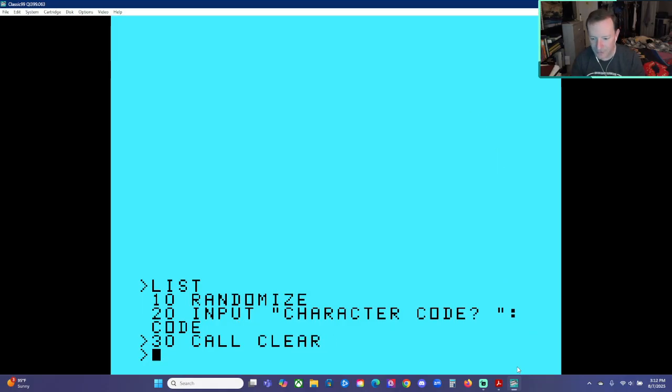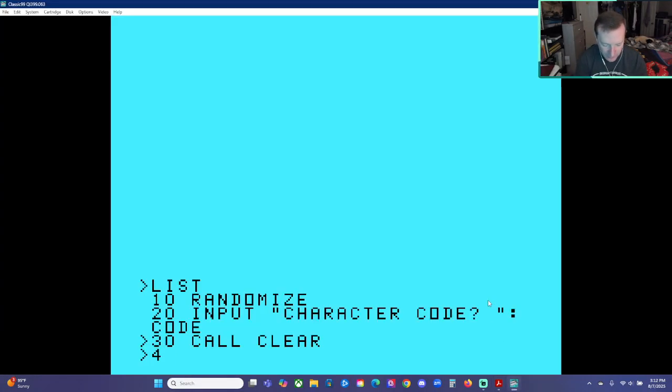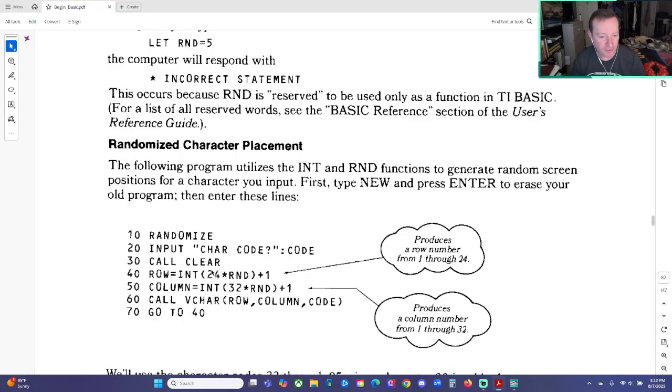There we go. 40. Okay, so we're basically using random numbers to generate the row and column for the VCHAR function that draws a character to the screen. So row equals INT. Now I should be able to tell what we're doing here. 24 times RND plus 1. That'll generate a random integer between 1 and 24.